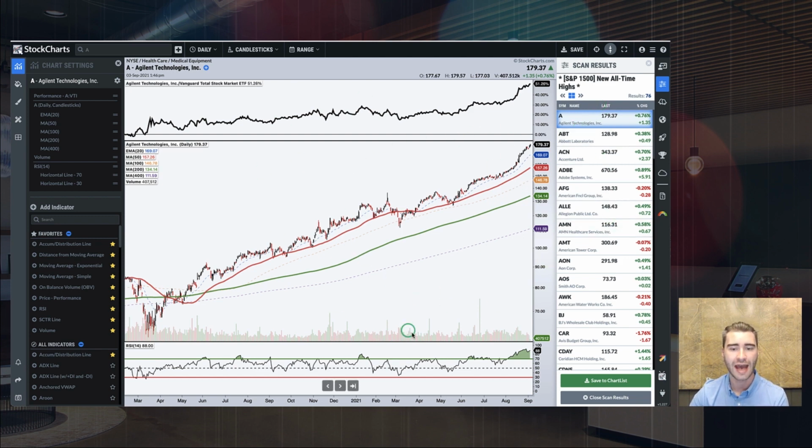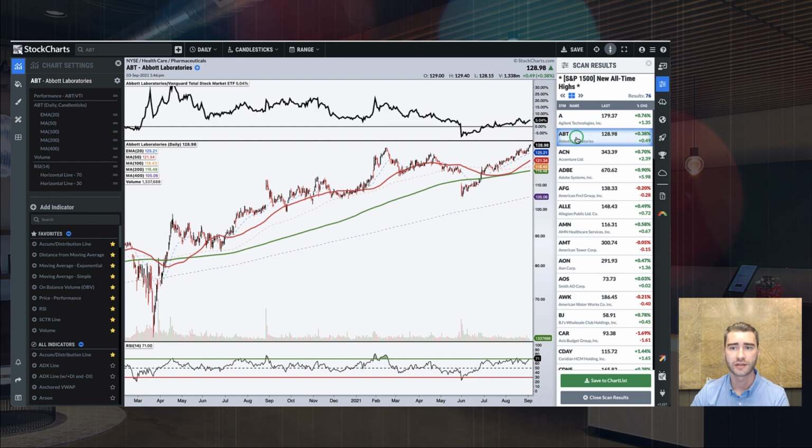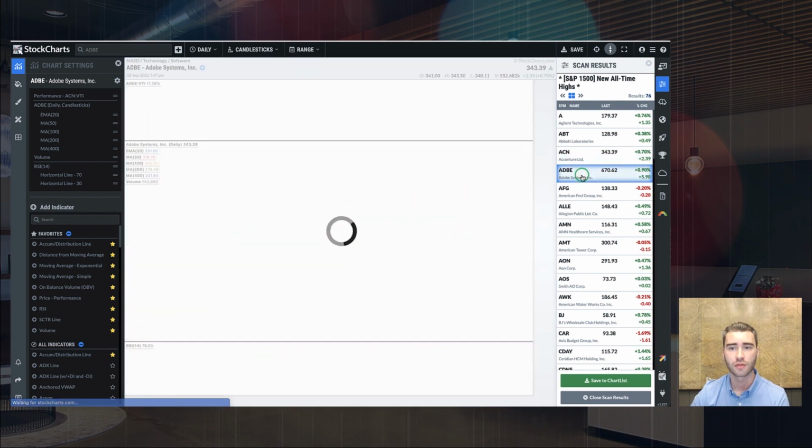So any chart that you have up on the screen, those settings, the indicators, the size, the colors, all that stuff, that's actually going to get applied when you click anything over here in the right sidebar. But we can start to breeze through this list. So we can take our scan results, simply click through the list, makes it really easy to run through these results.